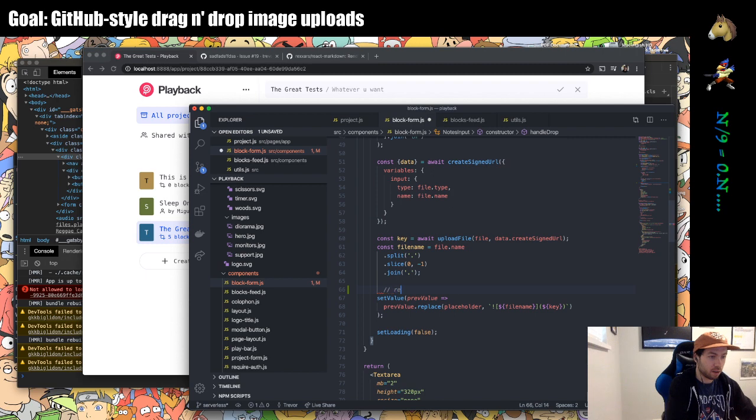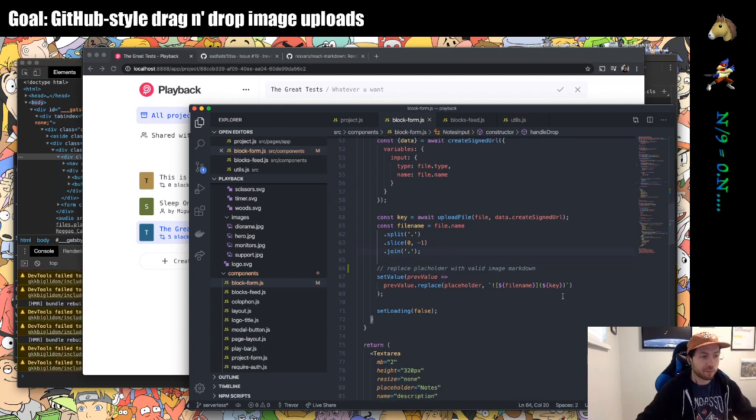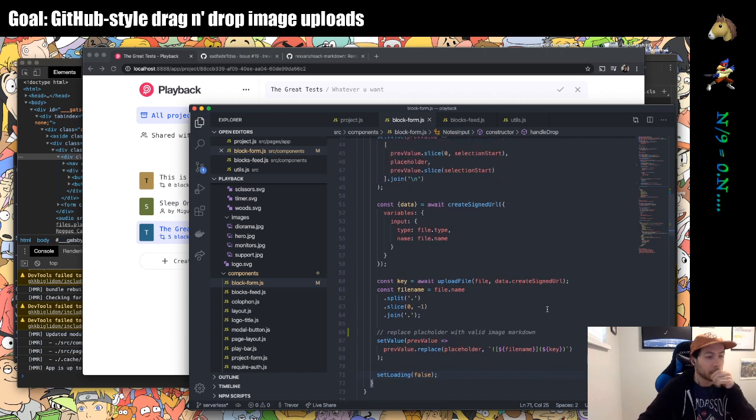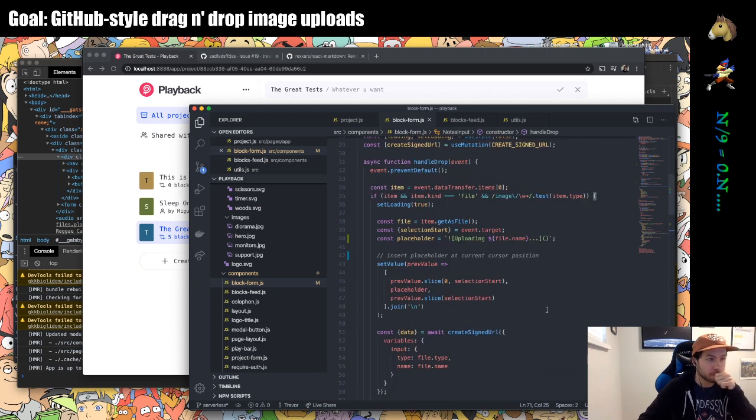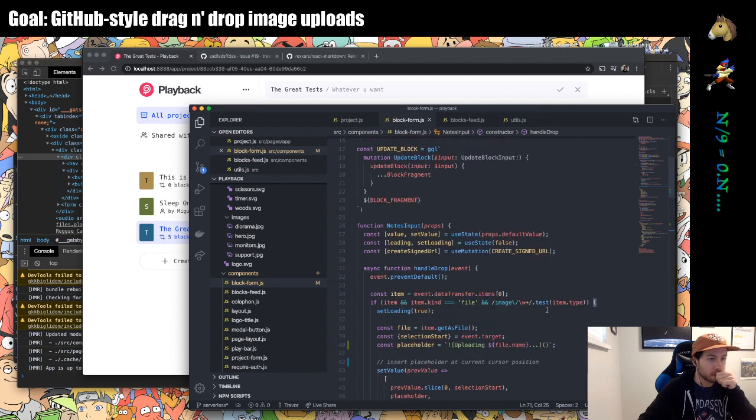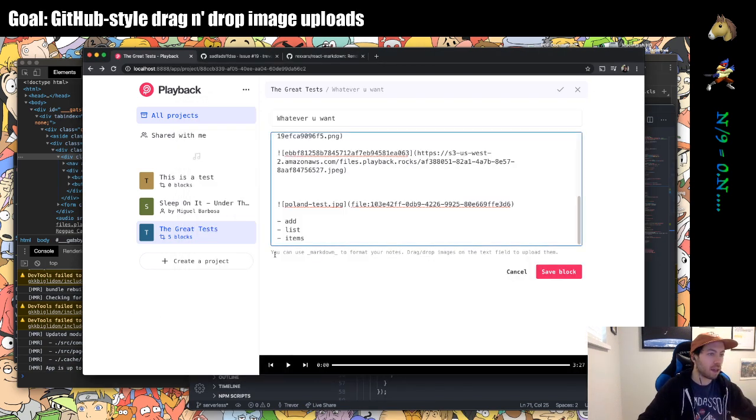And then replace placeholder with valid image markdown. Cool. I'm pretty pumped about that.